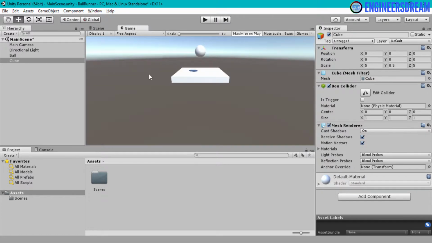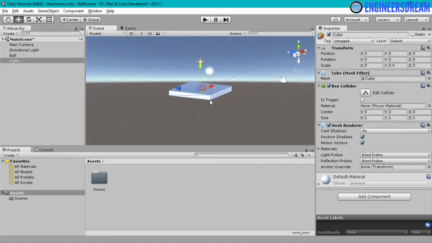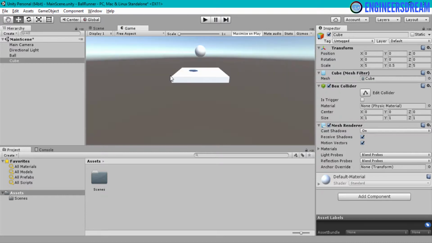And next, as I told you, we have to reduce this axis over here, that is from this point to this point. So this axis actually stands for your X axis. If you look very carefully, this axis is your X axis. We are not going to make any changes in the Y axis. So this axis, that is the Z axis, will act as a length, and this axis, that is the X axis, will act as the width. So we will increase the Z axis and we will decrease the X axis over here.